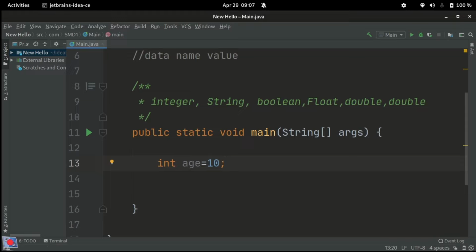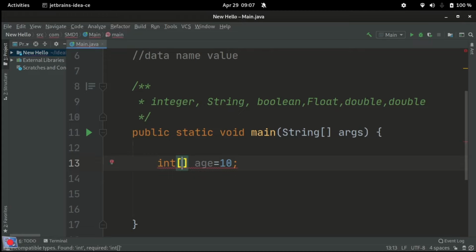So let's assume we have a list of ages of many different people, and you want to store them in a program. To do that, we can store those ages of different people into something we call an array in Java. So an array is simply a collection of items. To convert this into an array, we simply put a square bracket here.